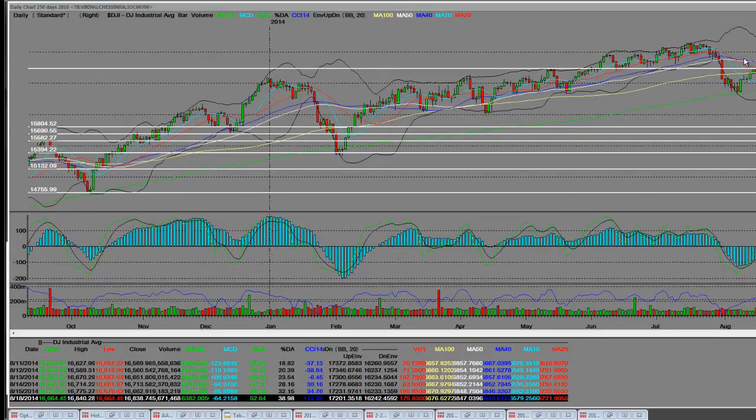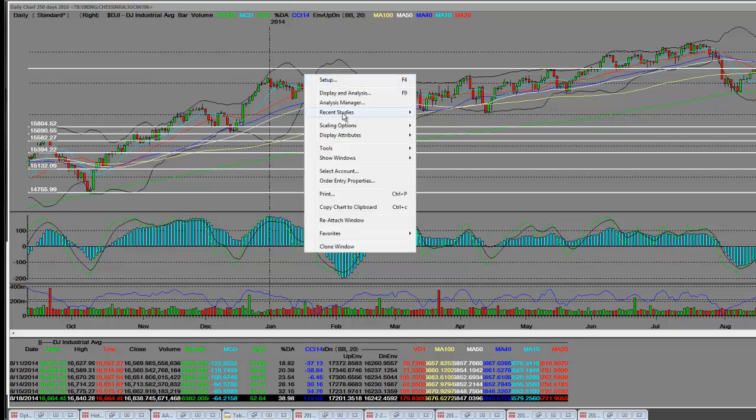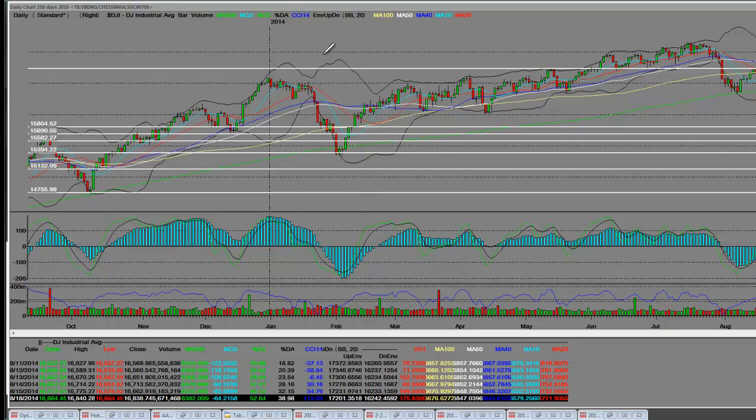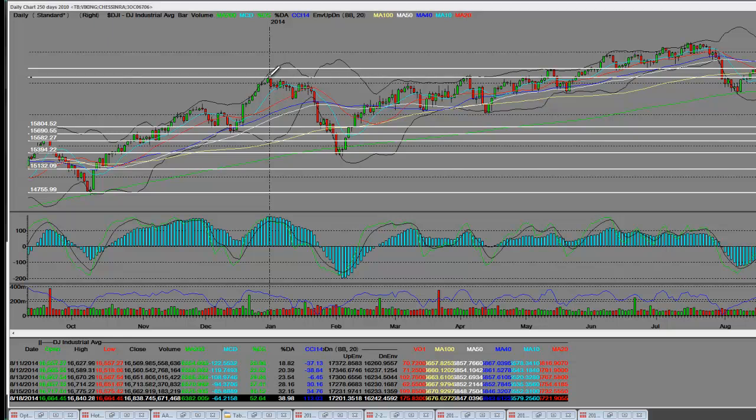Okay, I also have the Dow daily chart. Now, I want to show everyone here what that green line is. That's called a 200-day simple moving average. So I'm going to draw a trend line right here because here is the real thing about this daily chart. And remember, MMTs, you were here, and we have all the other archived videos. We said we were going to go down in January, and we did.